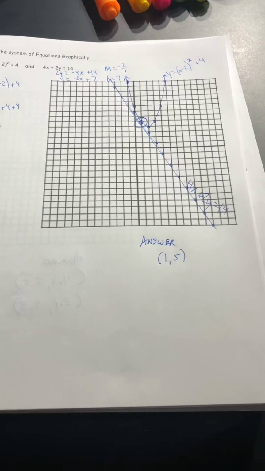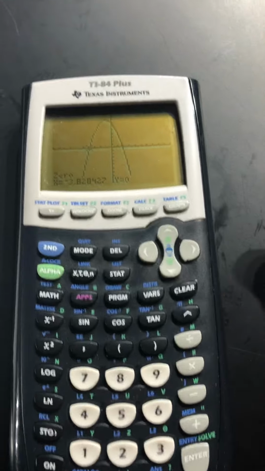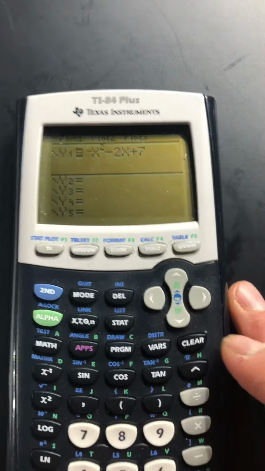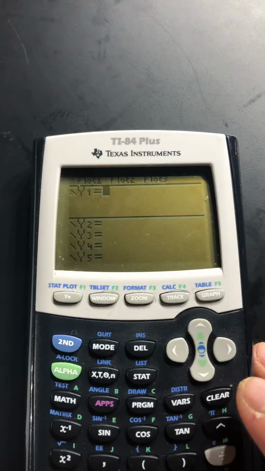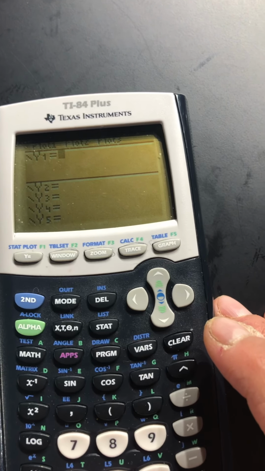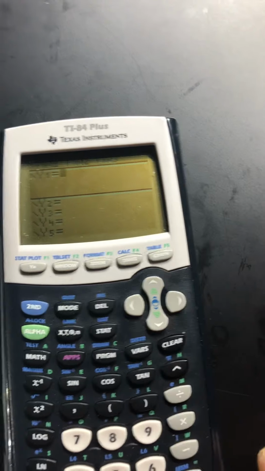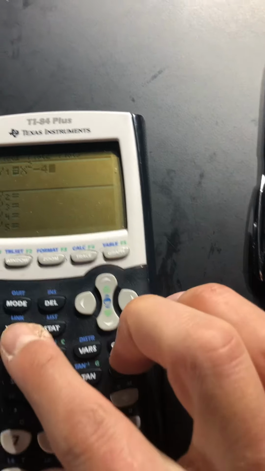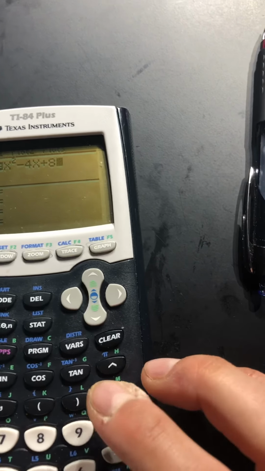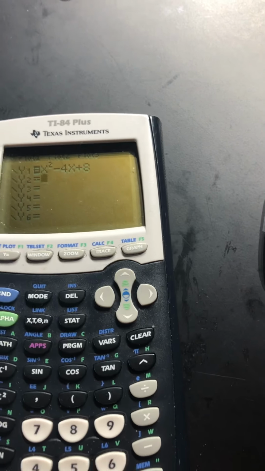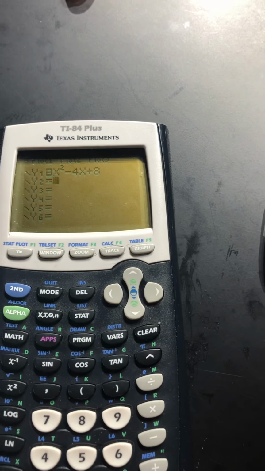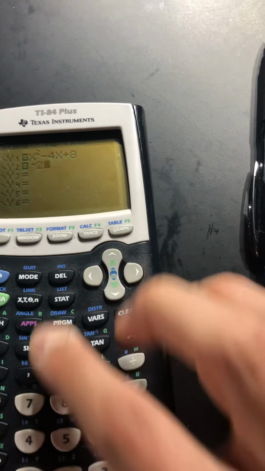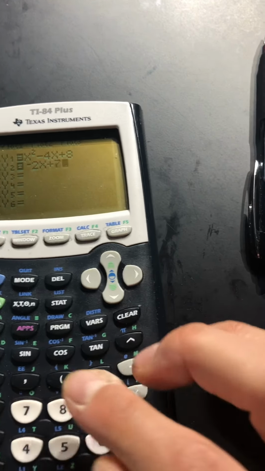Now, that might not be extremely clear to you for this one. So I am going to show you on the calculator how to do it. The first thing we're going to do is go to our calculator and plug these in. So I'm going to plug in the equation. You can plug in the original equation for the parabola, but you can also do it when you've simplified. So remove parentheses, combine like terms. So here I have x squared minus 4x plus 8. And I'm going to type in the line below it. The line has to be typed in when y is by itself. So you have negative 2x plus 7.